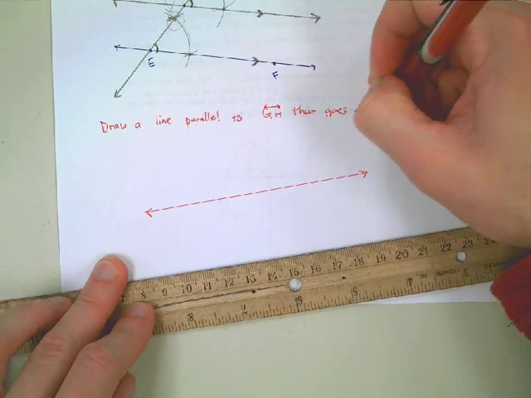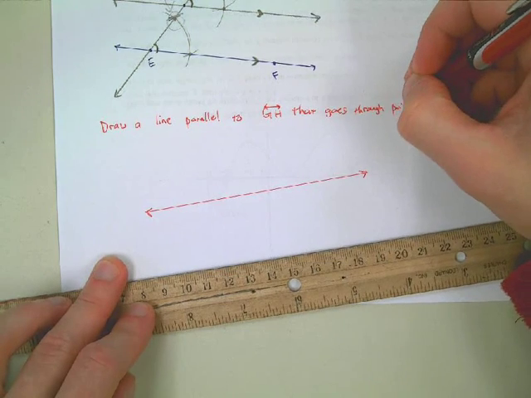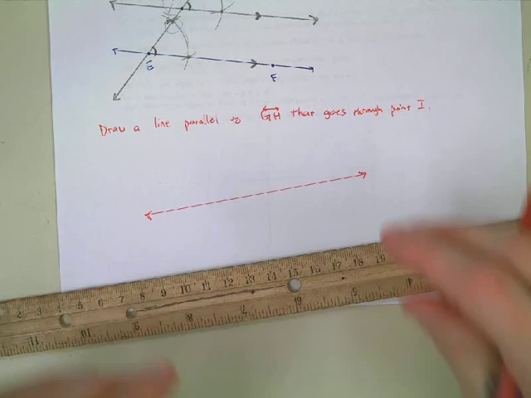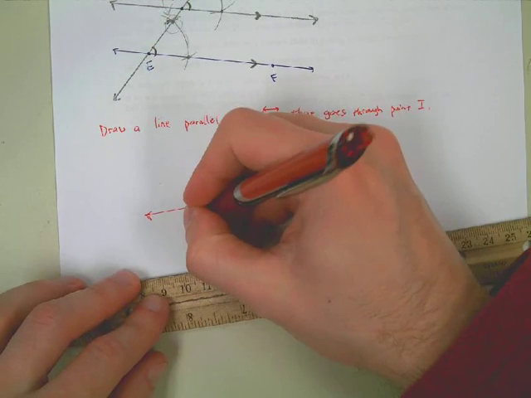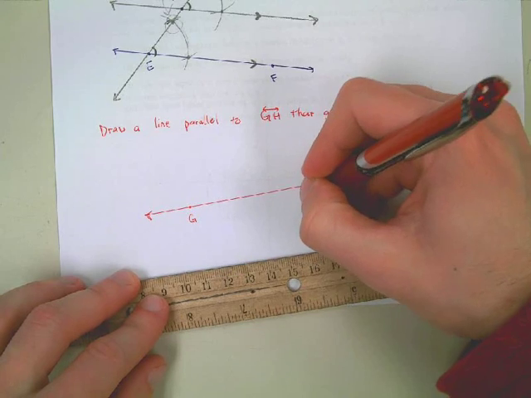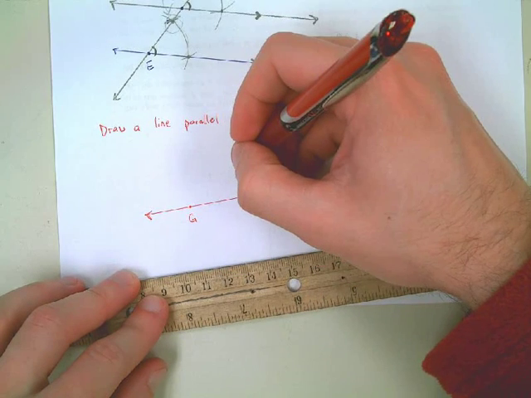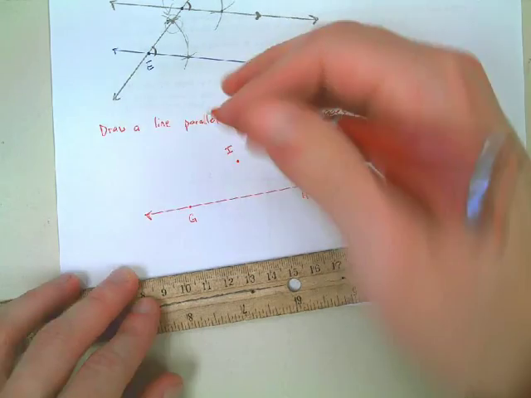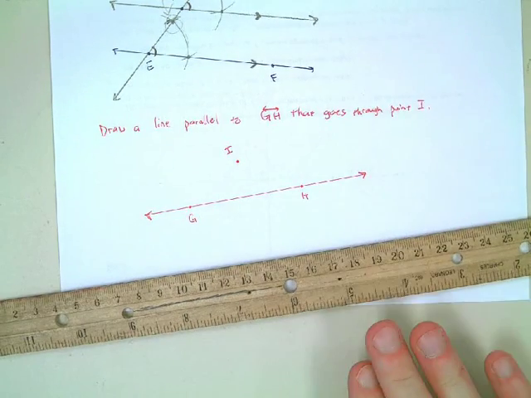Okay, so I'll call this G and this H. And then I'll put point I right there. So go ahead and just copy, give yourself an opportunity to practice some there. I'll kind of leave the other one up there so you can see. I'll kind of come around and help as necessary.